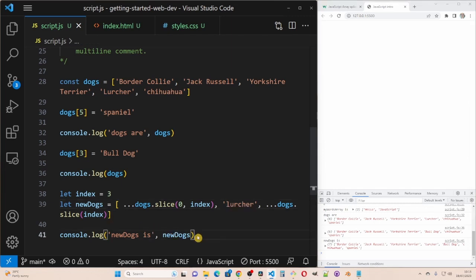But there is a neater and better way of doing this by using the splice command.